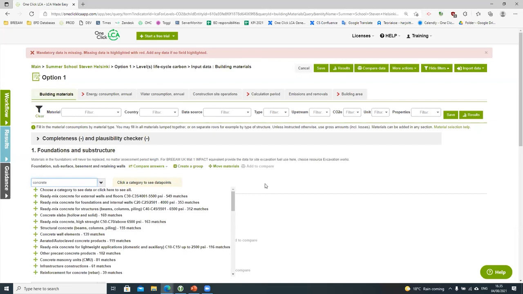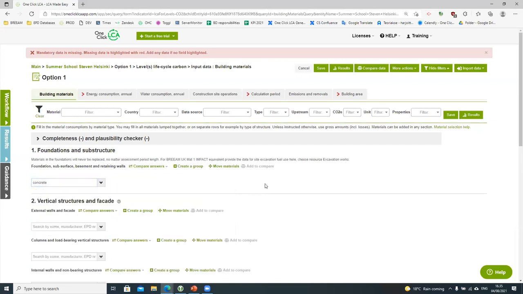If we're searching for data here, we can do that, of course, with a free text search. So we could just search for concrete. We can also search for the manufacturer name, the material name. We can search for product names. But the best way to find data is actually with the EPD number. So if we have the EPD number for a resource we're looking for, we just fill that in and it will find it right away.